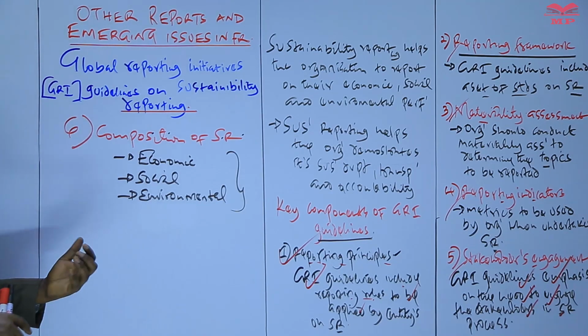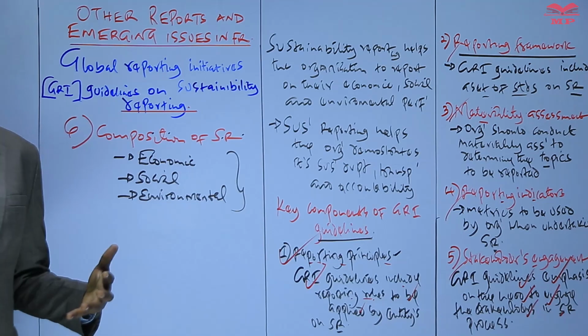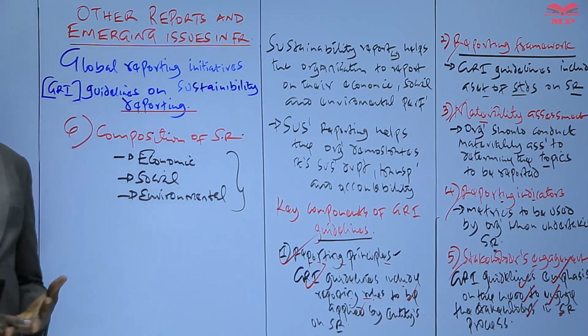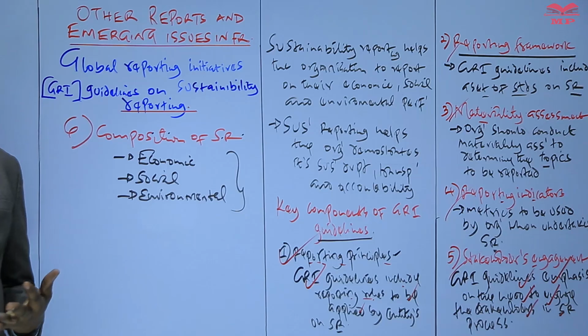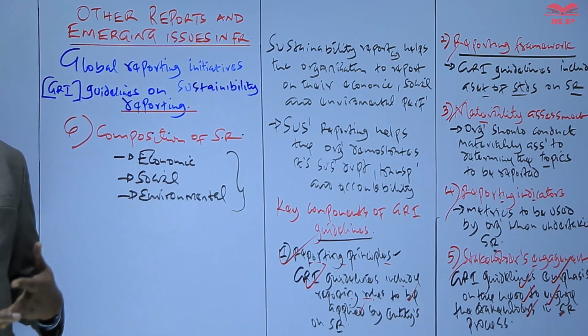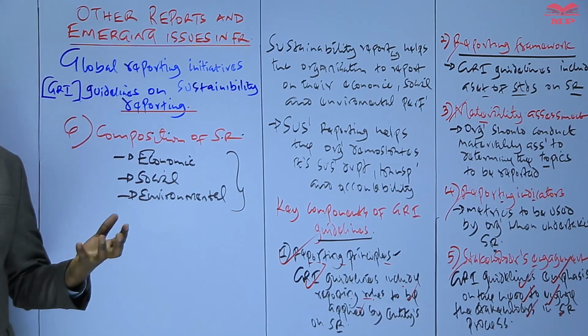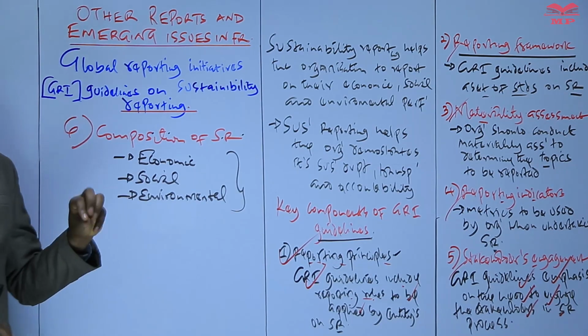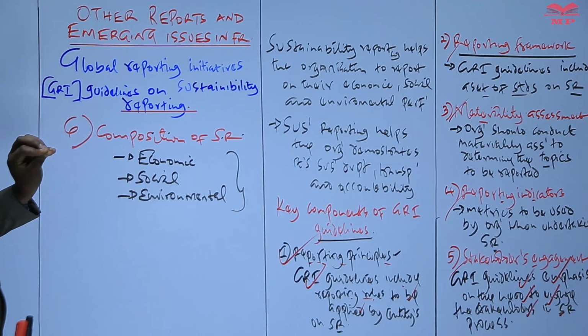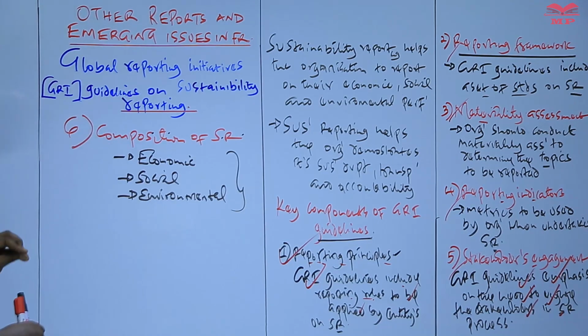And also the organization should be able to report on environmental performance. Is the organization able to comply with all the environmental rules and regulations? Which were some of the actions undertaken by the organization in a given financial year to preserve the environment and so on? So that is what this particular organization advocates for.